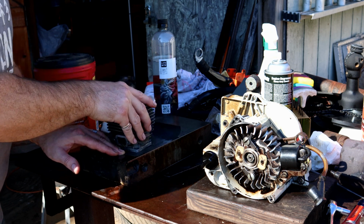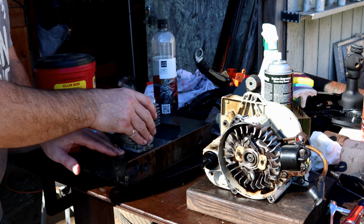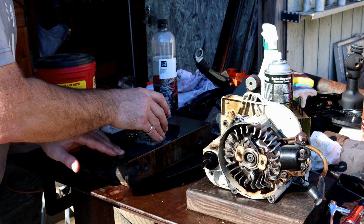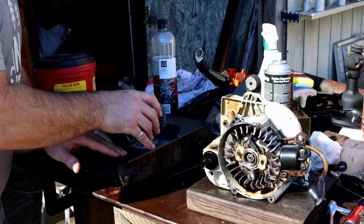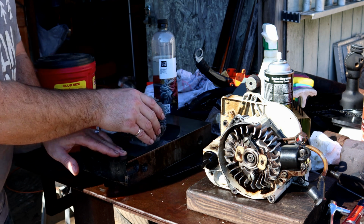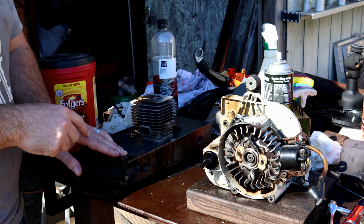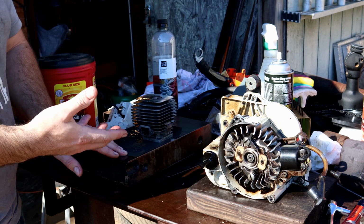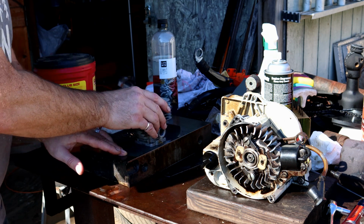And I've already removed material. There were machining marks on the bottom of this, and those are gone. So I'm just giving myself every opportunity here to increase the power of the saw. Again, I'm not porting it by the degree method. I am just going to look at this piston and decide where it needs flow or where it lacks flow, and try to give it more flow.